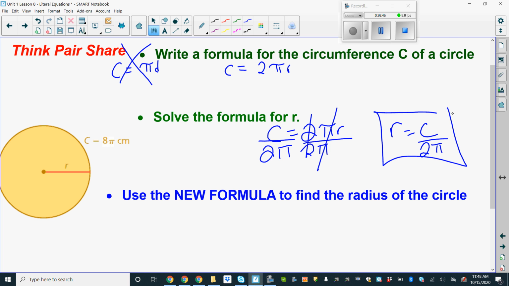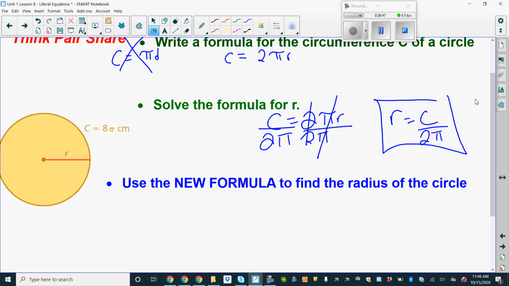And again, we're going to use the information they give us to substitute into our equation to solve for r. So r equals, C we have is 8 pi. So when they tell you a term is in terms of pi and pi is in it, you're going to use that. You do not leave the pi out. So the whole term C is 8 pi. And in the bottom, we still have 2 pi. There's nothing to replace in the bottom.